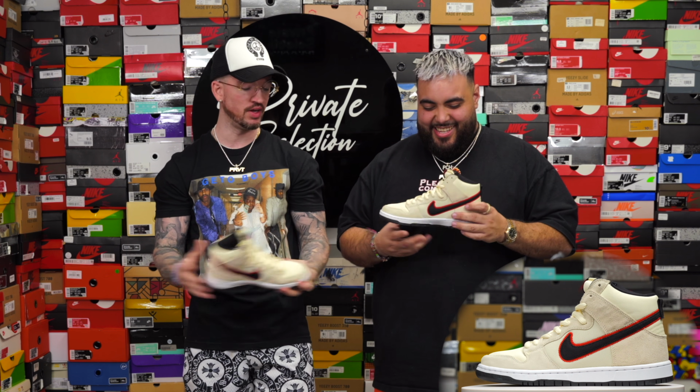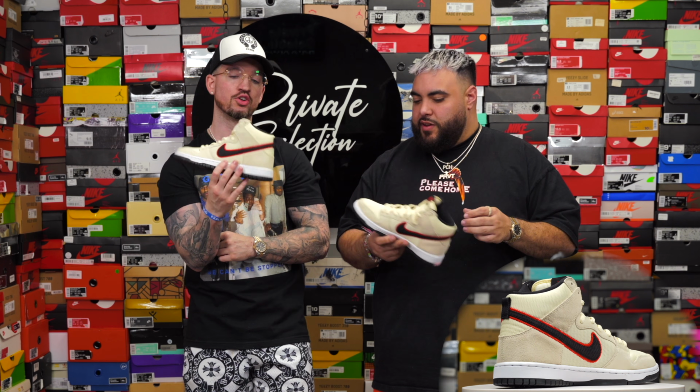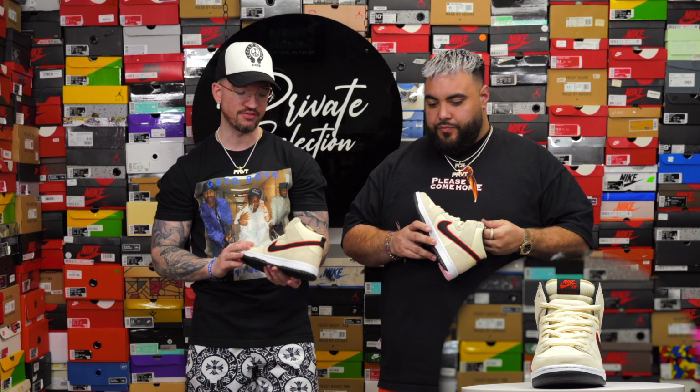So if I had to choose between, I'm thinking this one's gonna rock a lot easier with a lot of my fits. This is easier to put together. Cream's one of my favorite colors to wear. But I like lows more. But I do like lows more. I only own a handful of Dunk Highs.